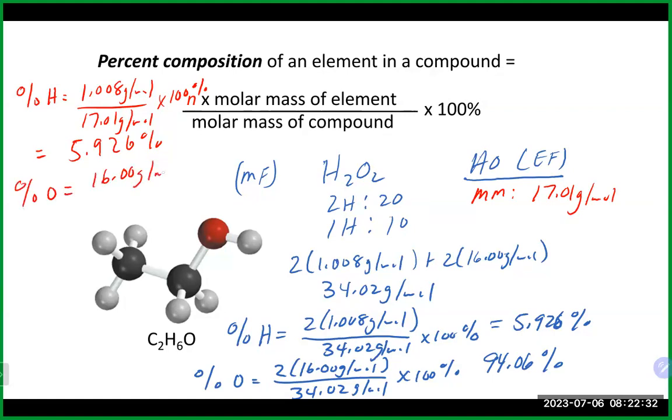And if we did our oxygen here, 16 grams per mole for the one oxygen in our empirical formula divided by 17.01, which is our molar mass of our entire thing, is going to give us for oxygen 94.06%. The percent hydrogen and oxygen in both the molecular form and the empirical form, are they different or the same? They are the same, and that's because they're just simple ratios of the same elements that are present. We have the same percentage of hydrogen in each and the same percentage of oxygen in each of these things. And again, it's because they're basically the same ratio, just the simplest ratio, which means by mass, you'll have the same percentage of each of those elements that are present.